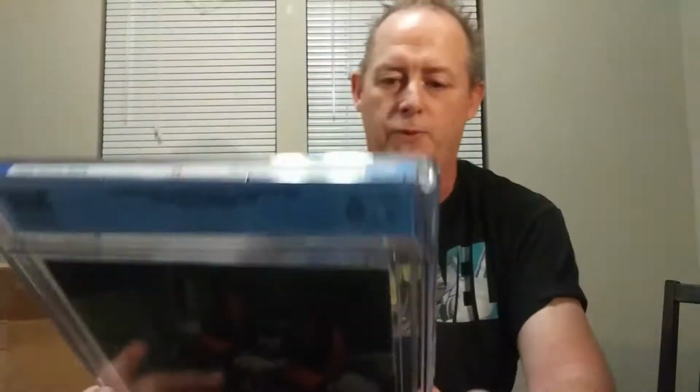Let's see. I'm thinking over here. So, this is the... Okay. This is a retailer preview. Generation 1, no number. 9.6. I got this because I had a saver at my local shop, and they actually gave this to me because I was buying so much stuff at the time. And this is where they find Megatron in the ice, and on the back is Starscream. So, a 9.6. Pretty happy with that. It's hard to get books like this in a 9.8, so totally good.